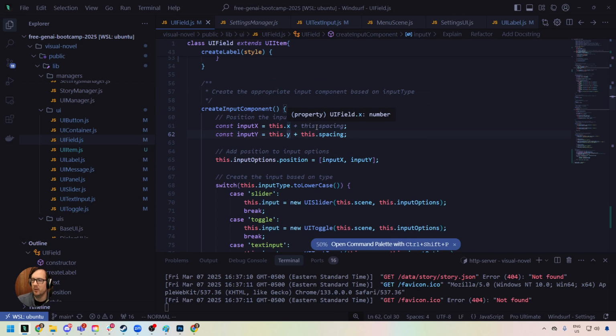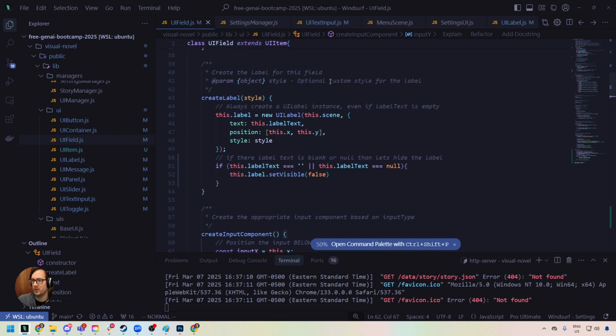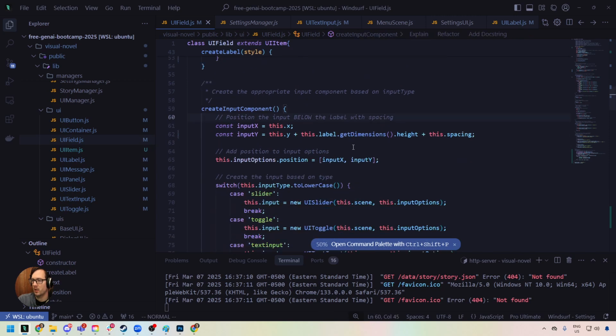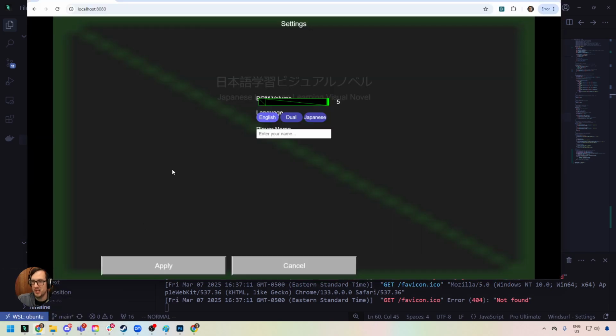So here I would say, y is right, but then you'd also have get dimensions height like that. Yeah, we can do it that way, sure. If we go up to here, it's creating the UI label here, which is fine. That's what it should do. Now, I'm not sure if that will actually fix our problem, as we were still getting back 12 as a weird number, but let's take a look and see what we get.